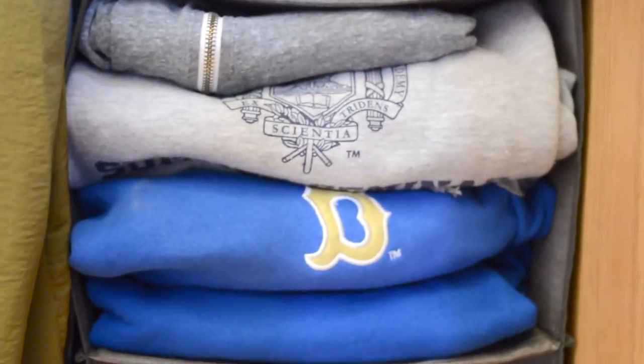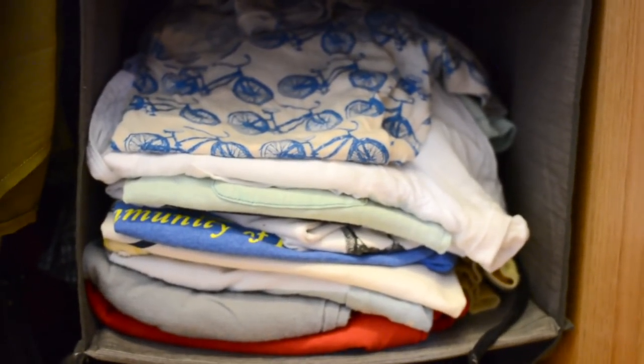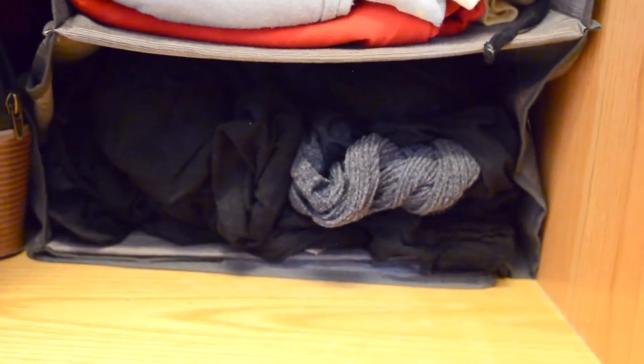The next one down, I keep my sweatshirts and sweatpants folded up so they don't take up too much room hanging in my closet. And then I have all of my shirts that I never really wear but can't bring myself to throw out, because I might someday need that specific t-shirt. I think we all have that pile, and I just keep mine down here. And then at the very bottom, I have all of my tights, which I don't really wear in LA very much — hence them being at the very bottom.